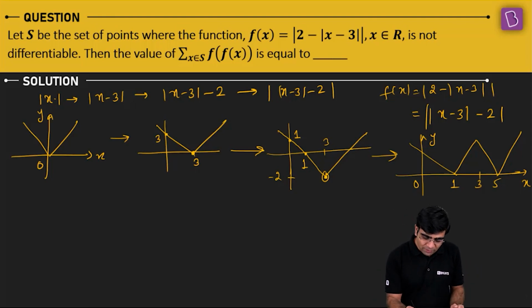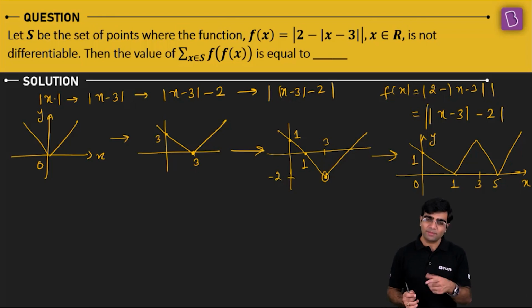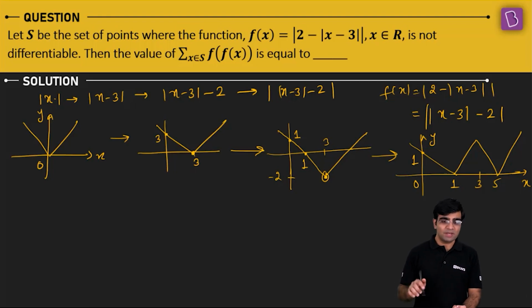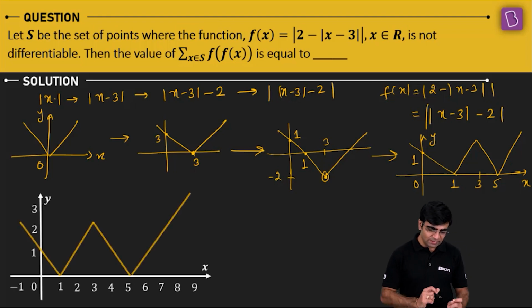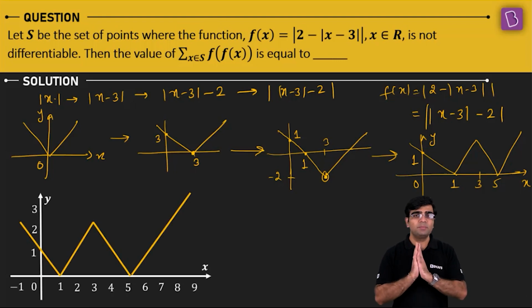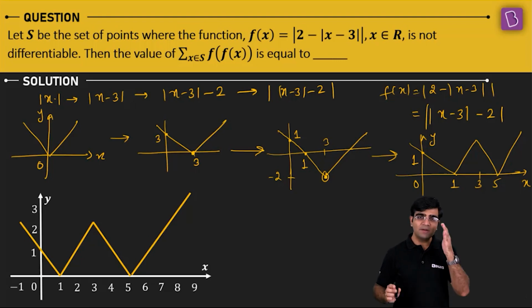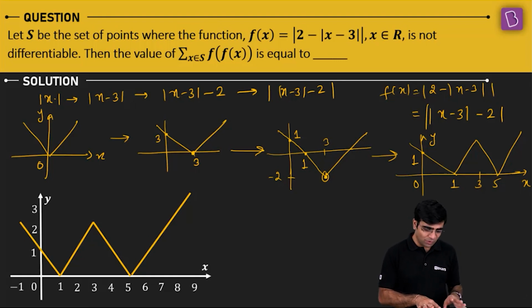All right, so this value is also 1. So f of 0 becomes 1. At 1, 3, and 5, we are having the sharp turn. So my final graph looks somewhat like this. Everyone, please be comfortable, understand this, because these are very simple transformations. You must have done them earlier. It's just that you have to set up your mind in that way. So my graph finally becomes somewhat like this. So that's why a neat and beautiful graph is also there so that you can copy it quickly.